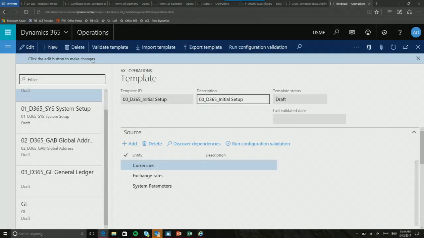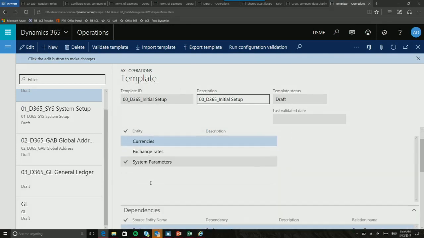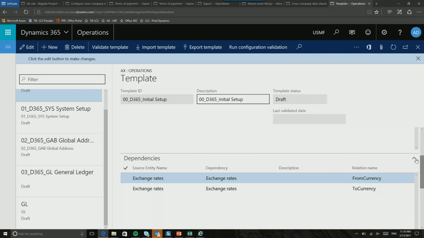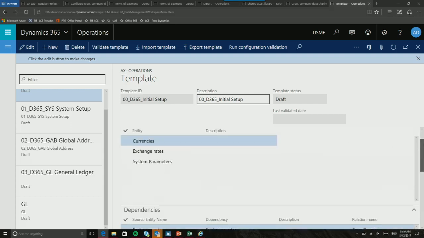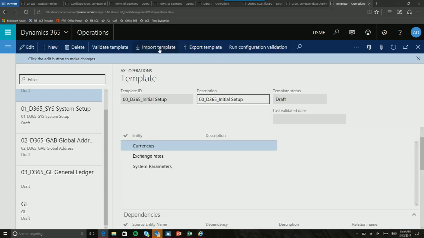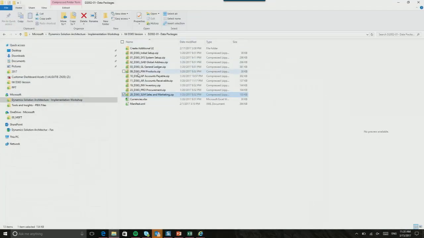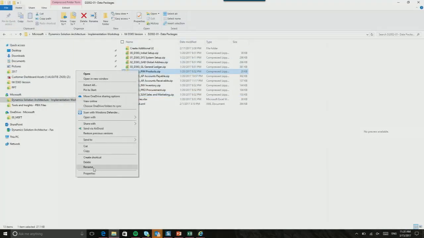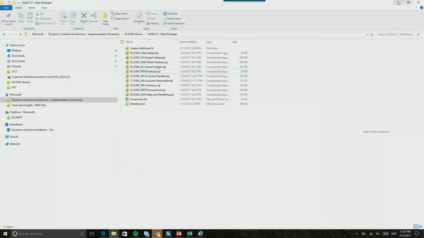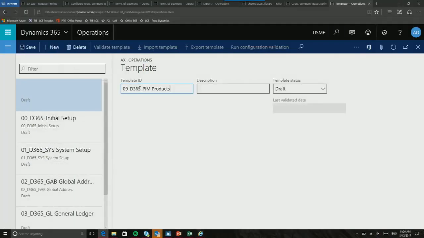So I can create the template manually, adding the name and also adding the different data entities, but I don't want to do that. I want to save some time, so I want to basically create a new data package. Let me take one example. I want to create one for create products. I will use the same naming convention as my data package.